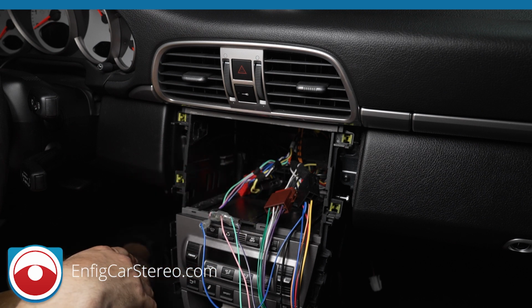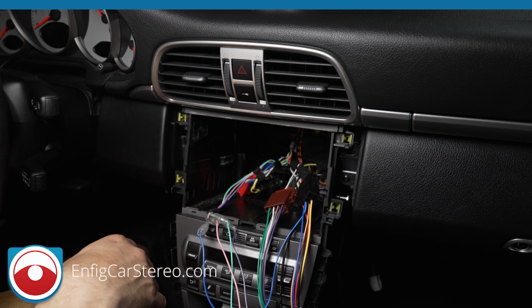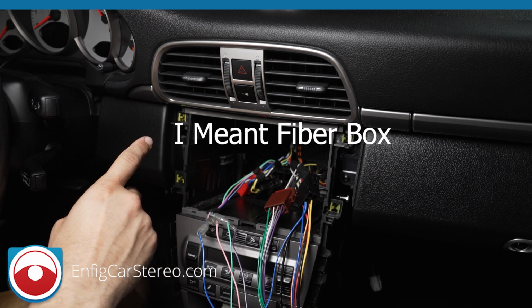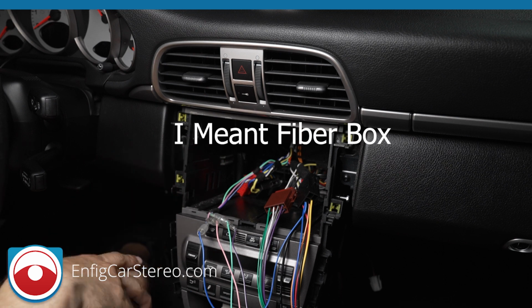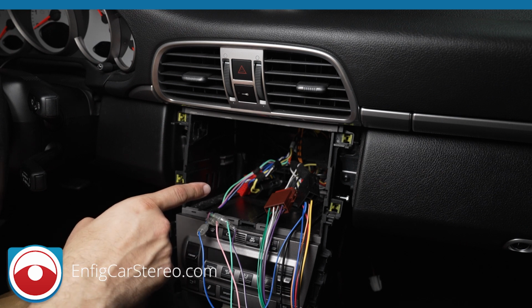What happens is the output of the RCA cables coming out of your radio is too low for my high-low box. I don't know if it's a defect in the high-low box. We don't manufacture it. We buy it from a supplier overseas that manufactures these things. And it's just a little low. To be honest with you, it doesn't sound as good as factory. Then we also have Chinese ones in stock that sound great as far as sound quality, but they get crackling and engine noise and popping once in a while. So they sound better, but they're not built as good as the European ones we buy.